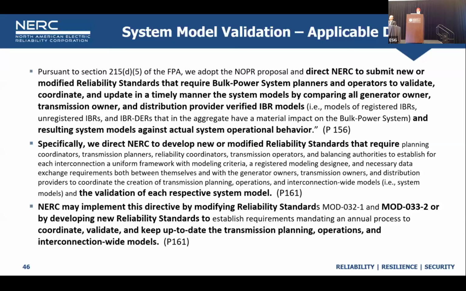We have it here, but I think what you want us to focus on is really the three words that get used very much in the order: coordinate, validate, and update the models. So there has to be coordination needed, which you heard earlier from John, the uniform framework, the validation that needs to occur at every level, and then you update the models based on what your validation or your verification finds.